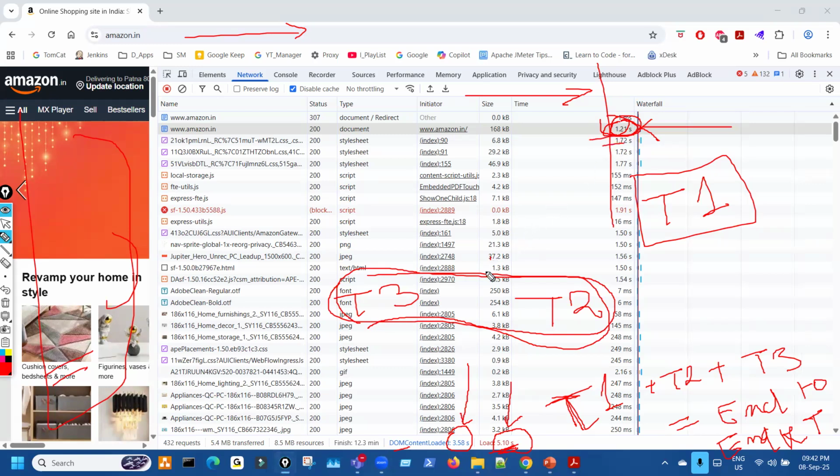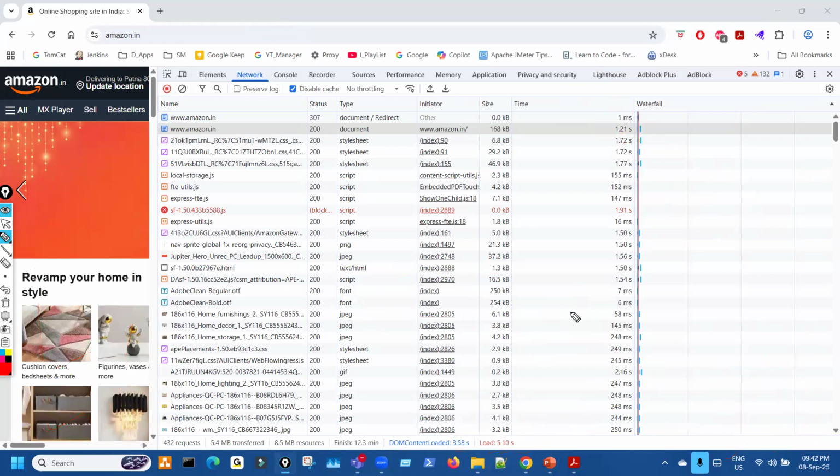All right. Now, hope you got it. You will always see the main request time will be very less. Then this DOM content time will be a little high, and then this total time will be the sum of everything, which will be maximal. Do not focus on this finish now. This is something different, no need to worry about. So this is the client side and server side concept in performance testing.